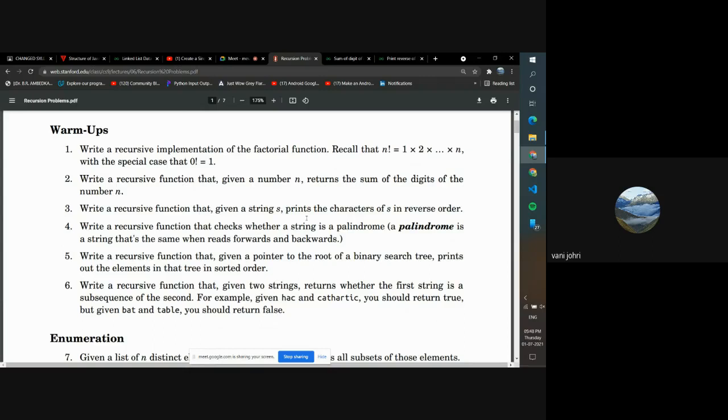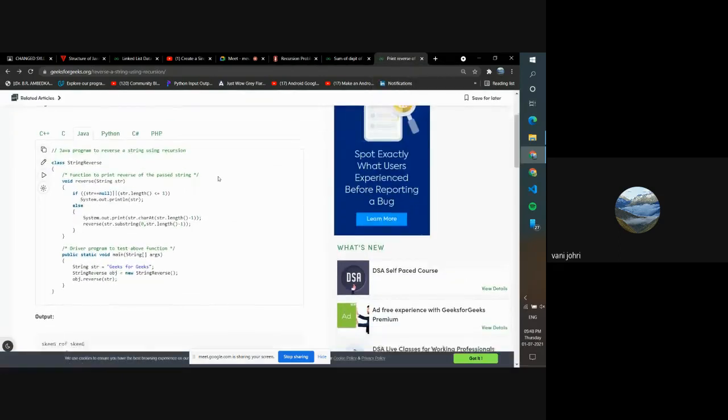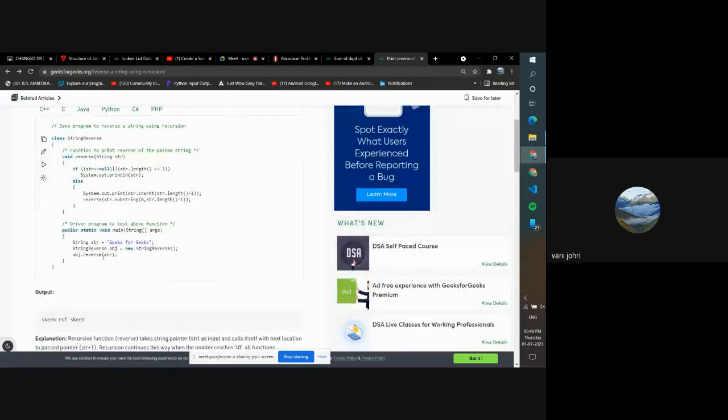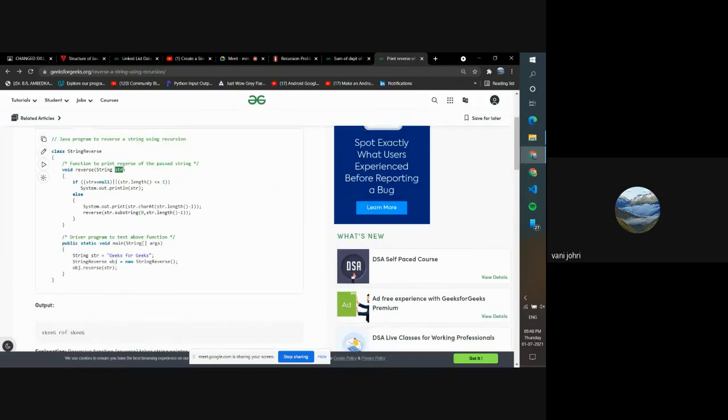Okay, let's do one thing. I'll just explain it to you once. So this is how it will be done, if you can see this. This is your main where you are just sending the string to this method, all right? You're receiving the string and then you check if the string is null or the string length is less than or equal to 1, which means it is null, or for some reason during the calculation it ends up being even less than 1, all right?